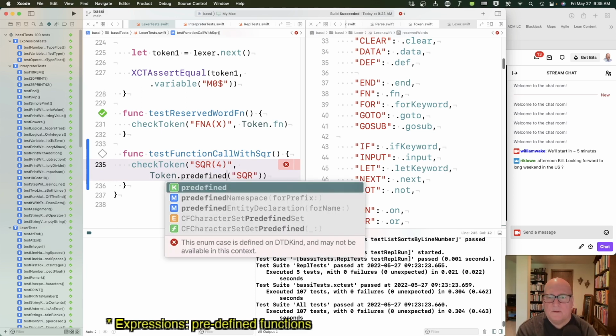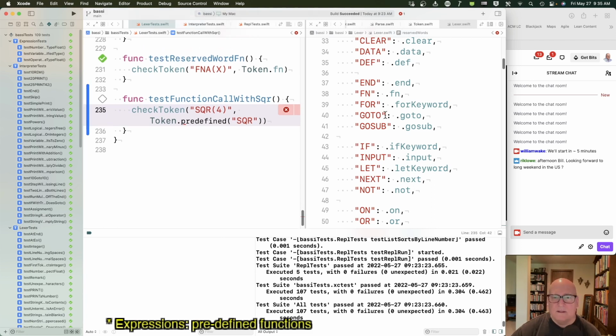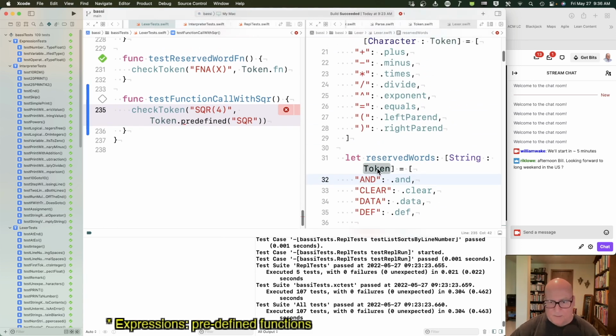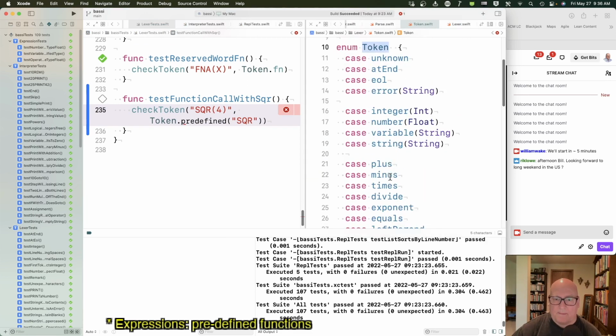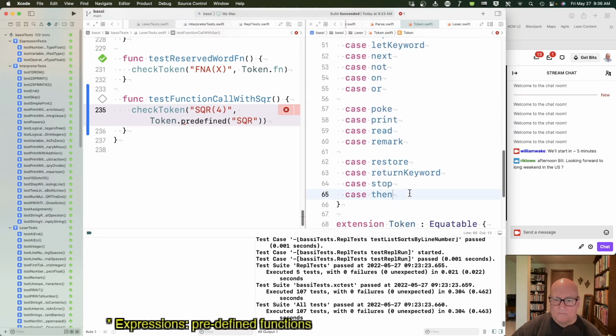So we're going to call these all predefines. I guess that's a starting point. And our token, we need to add predefined with a string. I think that should do it.